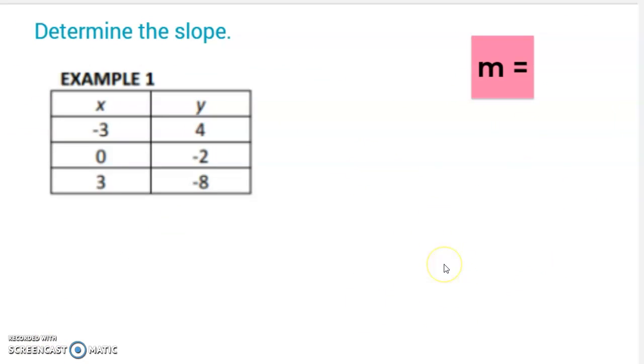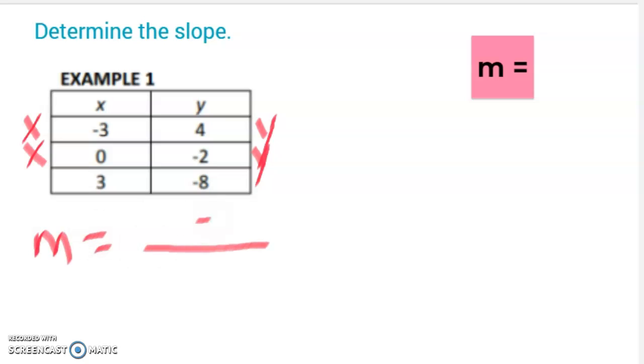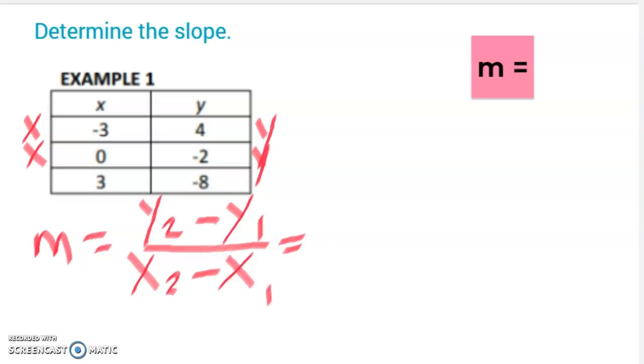If you move to slide 11, we're going to do an example that starts as a table. Okay, so we are still going to label our x's and our y's, right? So I'm going to say x, y, x, y, and it doesn't matter which 2 points you use from the table. I'm just using the first 2 because that's just automatic for me to go use those 2. Okay, so I'm going to set up my slope formula. M is equal to fraction minus and minus, right? So y2 minus y1, x2 minus x1. Okay, so now I'm going to go find my numbers.